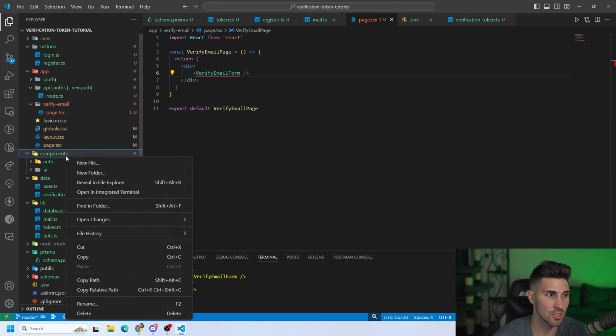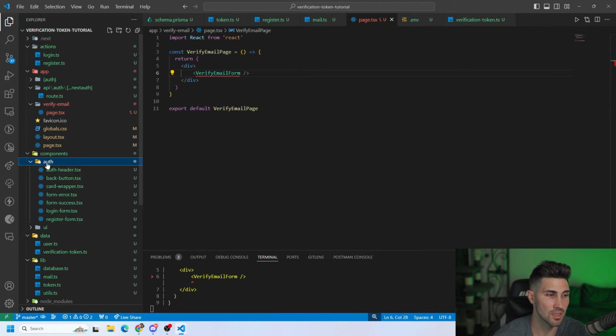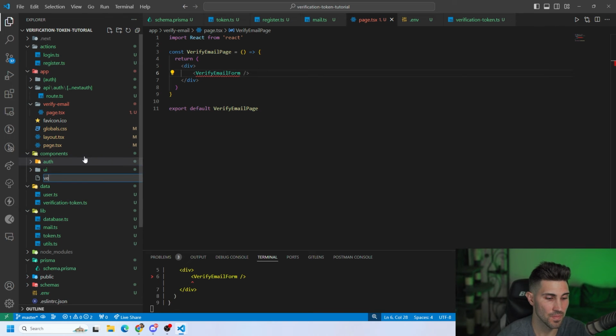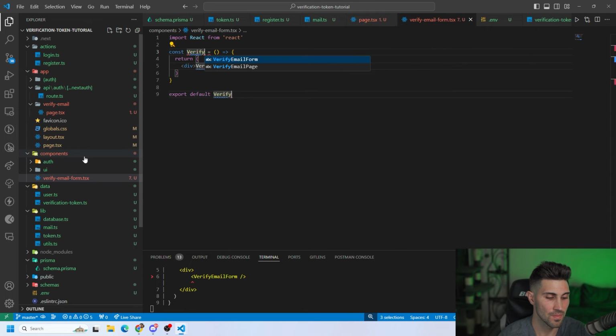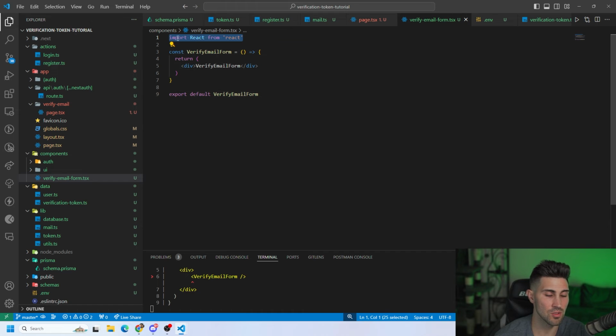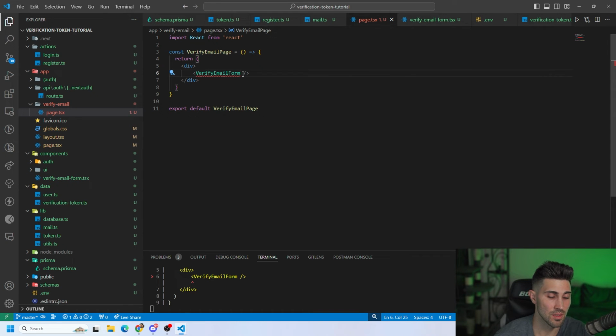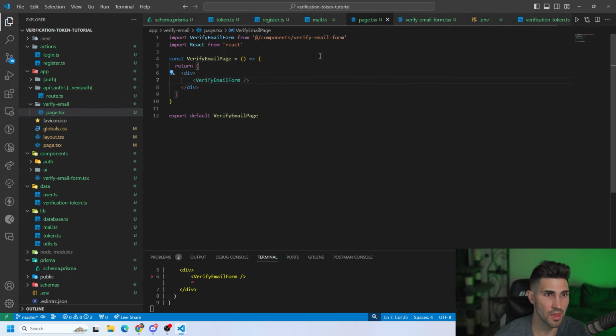And let's create this in the components, auth, or actually components, new file, verify email form.tsx, RIFCE, verify email form. Mark this as use client because we are going to have to use some client side hooks. Let's import this onto the actual page.